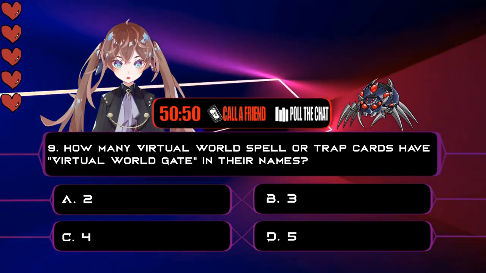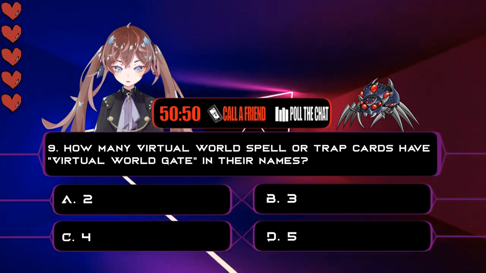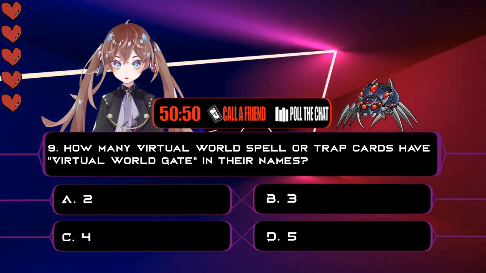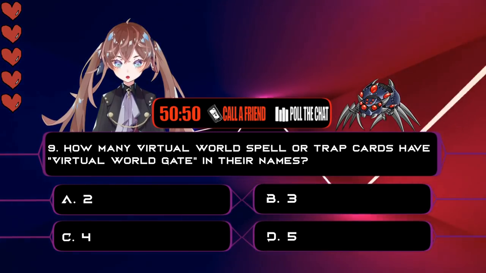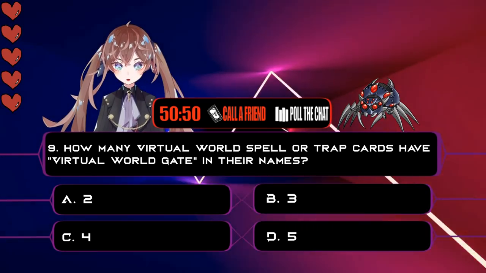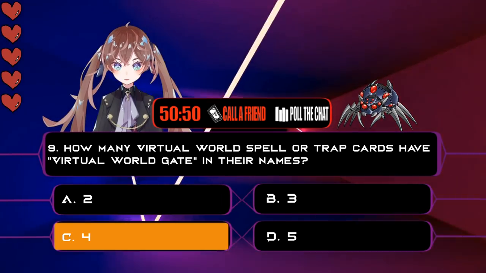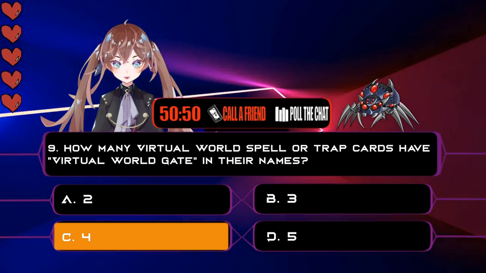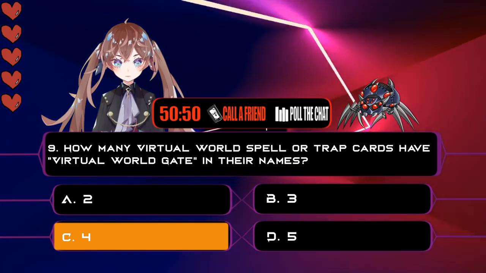I believe, so you have Qualoon, Xing Long, Shan Wu and Shush. And those are all of the gates. Those are all of the spell and trap cards for Virtual World that have Virtual World Gate in their name. Maybe. So 4. Yes, so 4. We go over to C. You think it's 4? Is this your final answer? If it's not, then I will stop playing Virtual World. Okay. Is it 4?